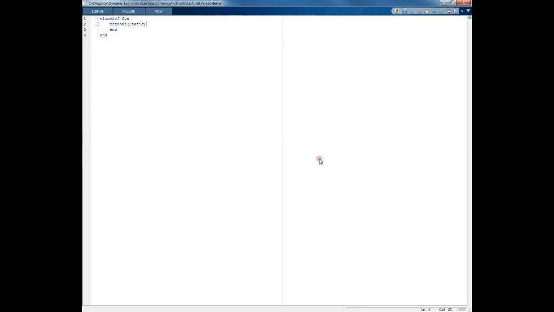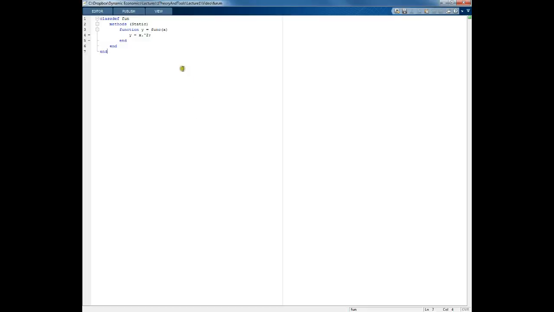Okay, so I can include in this class some functions. So let me do an example. So just write function. It's a function that gives me y, and it's called func for function, and it takes input x. And I need an end statement again. Okay, so this could be y equals x to the power 2, for example. Okay, and I save this function.